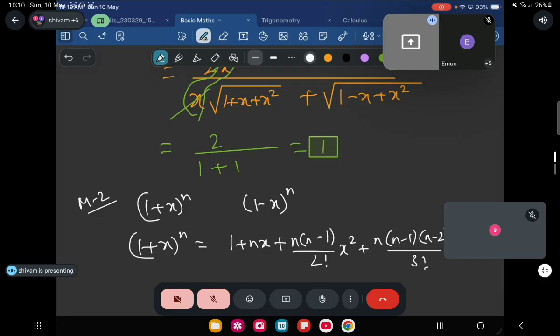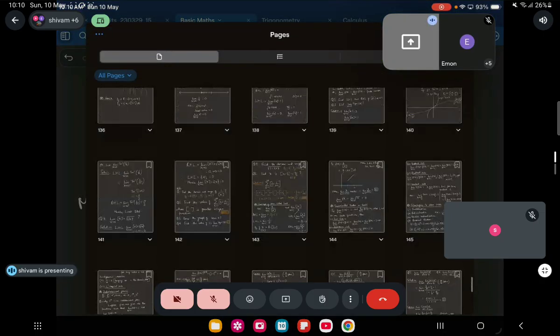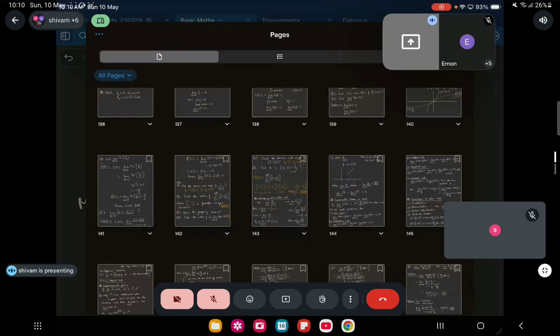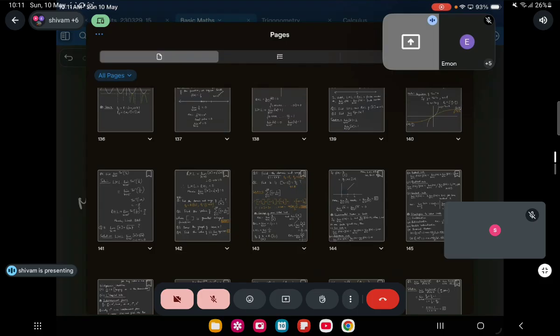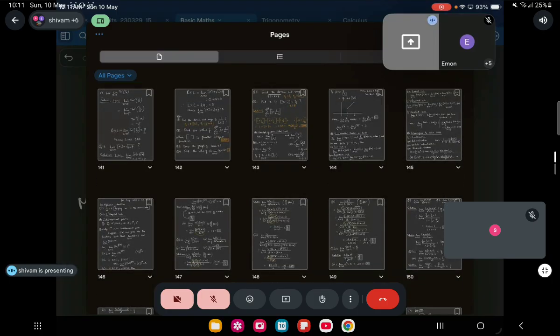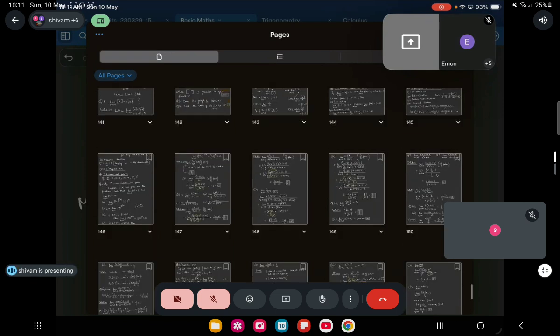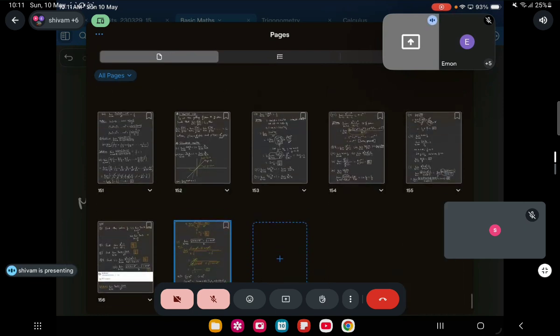How about the people are sleeping? You people solve questions at home, right? In the same copy or in a different copy? Different copy. Okay. Next Sunday, everyone will bring that copy. Is it clear? I want to see how many problems you have solved. Everyone will bring, those who are coming offline. Whatever assignments I am giving you, bring that copy. I want to check how many problems you have solved. With the date you are solving or without date? Bring it. I want to see. In 1 week you won't be able to do 100 problems. At least there should be 100, more than 100 problems. Let's see.